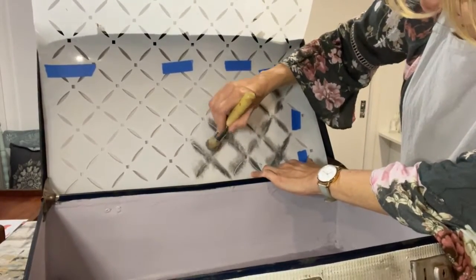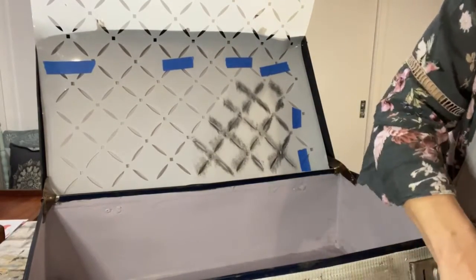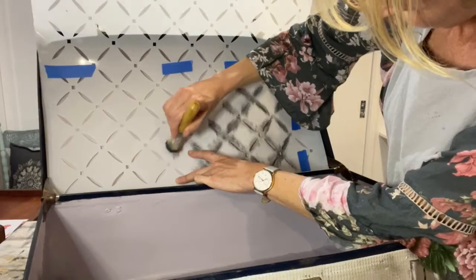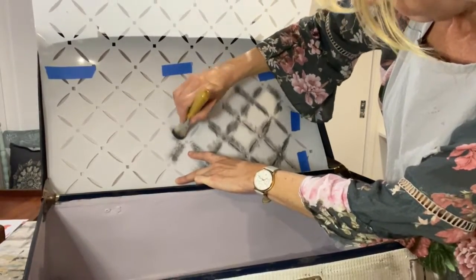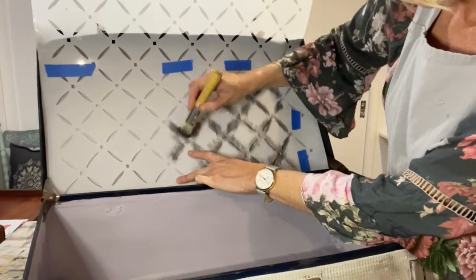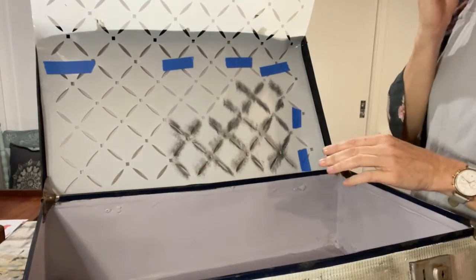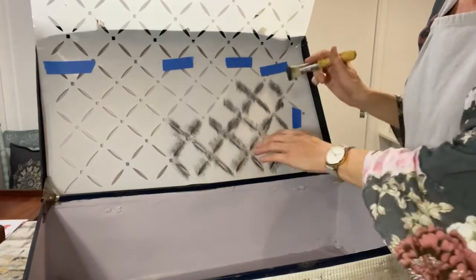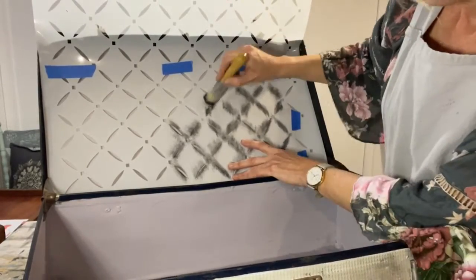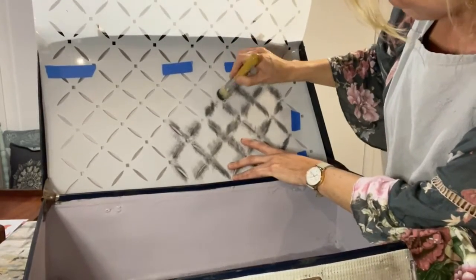I'm going to do just little bits of silver and keep going with my other brush with bits of charcoal grey. I want to try and speed up because what I want to do is reveal the stencil before we finish. I've also got grand plans to add a bit of foliage as well — I might have to stretch this out over another week, but the main point tonight is the stencil.